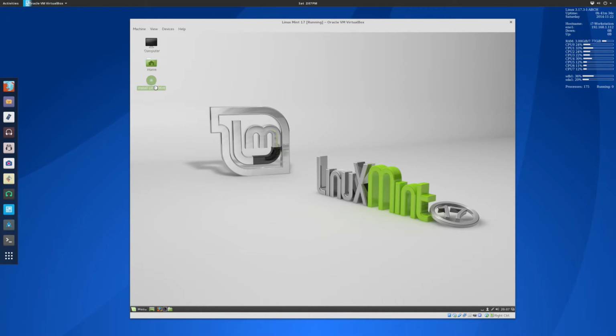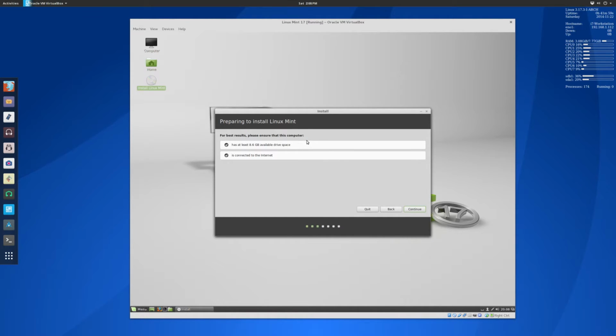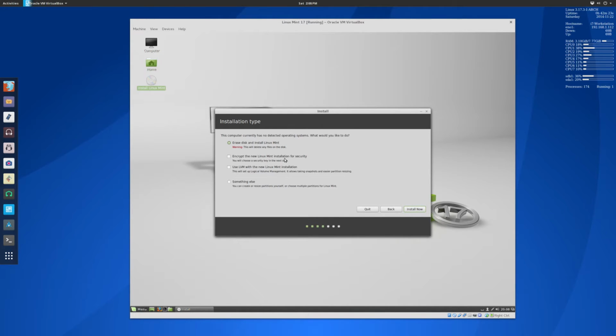There's an installer on the desktop there. And the Linux Mint installer is really nice. It's similar to the Ubuntu installer, but it's customized for Linux Mint in terms of theming and everything. So we can select our language, next, ensure that this computer has some free space and is connected to the internet. Notice there is no option to install third-party plugins and things because Linux Mint assumes you want those. Linux Mint will automatically install Flash and some other third-party codecs and things, and it will automatically get updates while you're installing. So continue, erase disk and install Linux Mint.